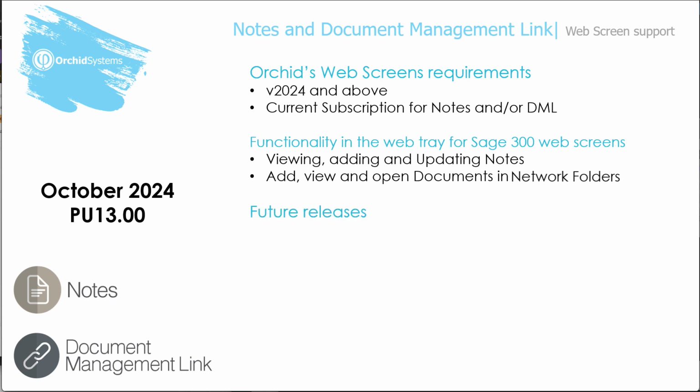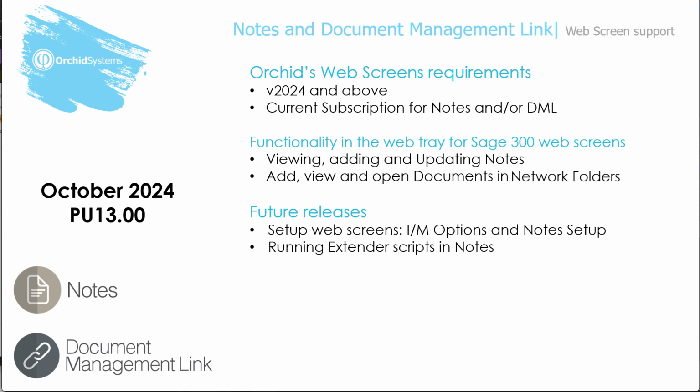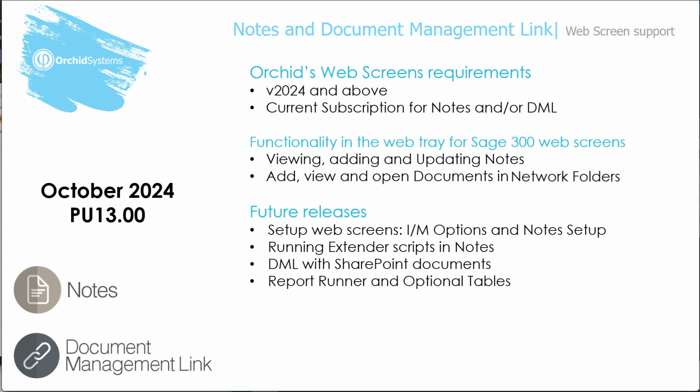In future releases, we will look at the setup screens being on the web screens, such as the IM options and the Notes configuration screens, running extender scripts in Notes, using Document Management Link with SharePoint, and using Report Runner and optional tables in the Sage 300 web screens. We don't have a planned schedule for this functionality yet, so keep looking at our newsletters and website for future details.